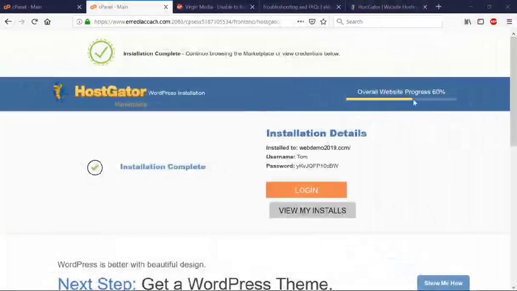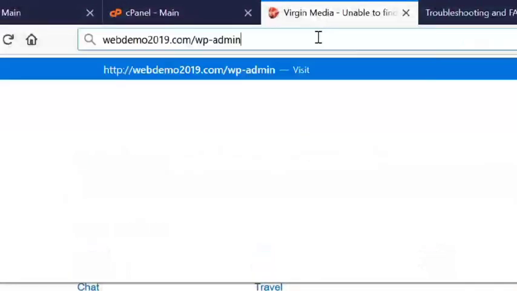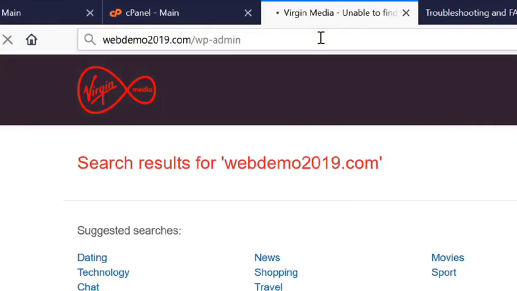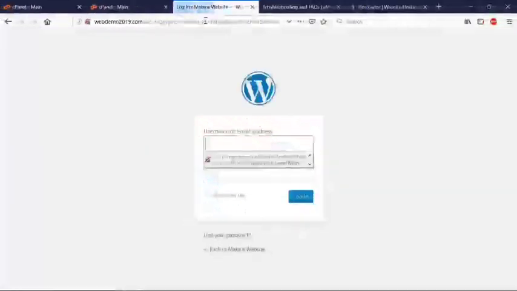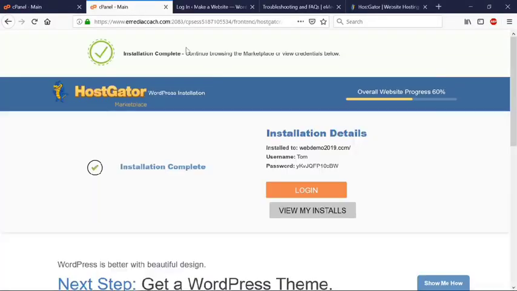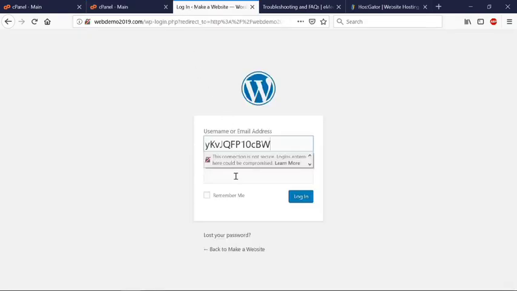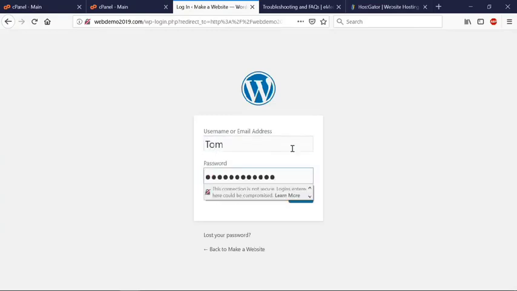Okay, so I've waited an hour and I'm just going to try and load the website again. Absolutely perfect, and this is the screen you should see to log into WordPress. So all you need to do is now copy the username and password and log in to WordPress. Oops, that's the username, and I'll paste the password.